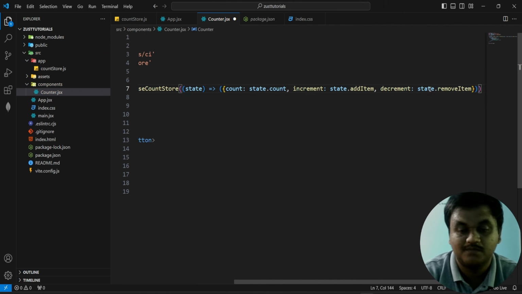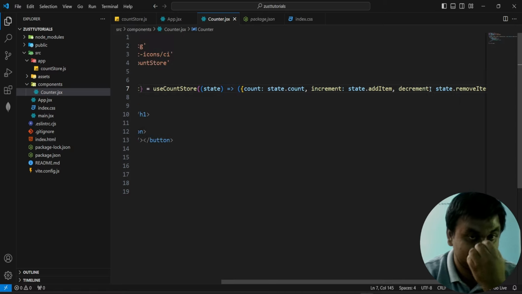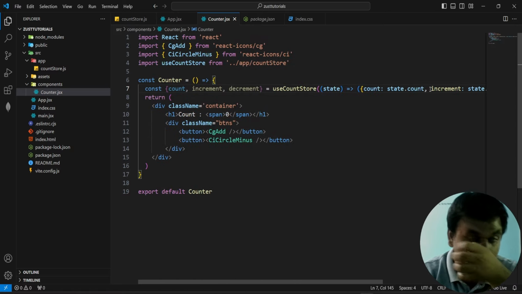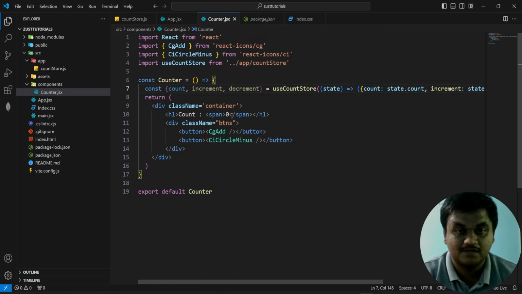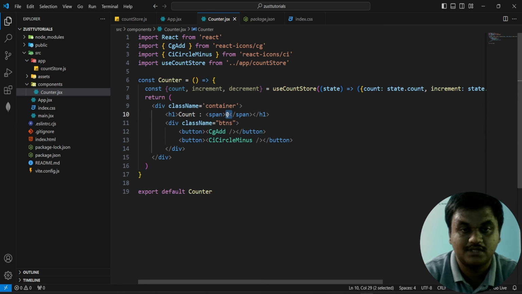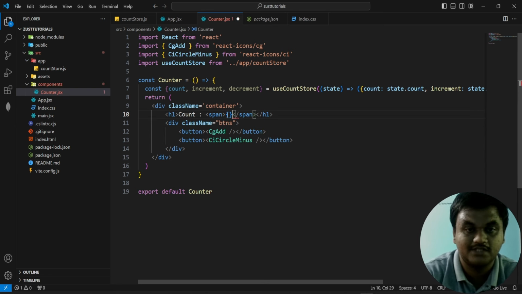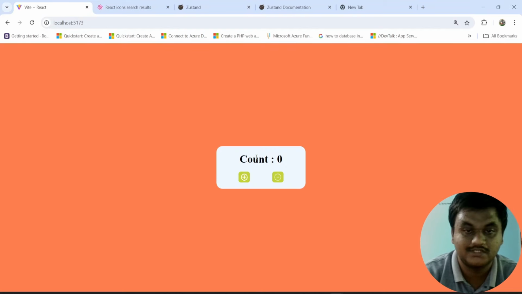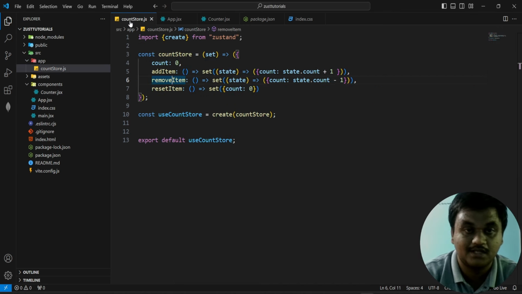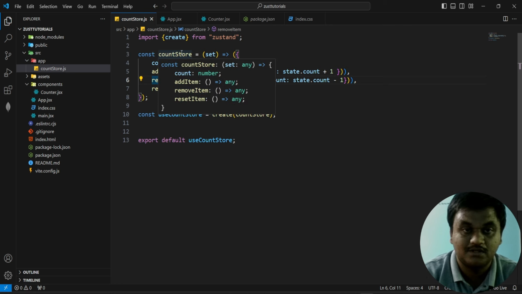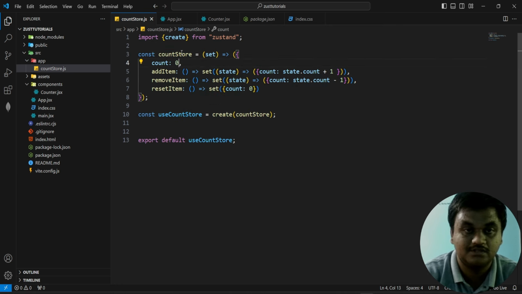We have brought the three items here. If you want to use this, we are going to use it here. First inject the count. If you see here, count is injected. If you want to see once again, change here from 0 to 10.